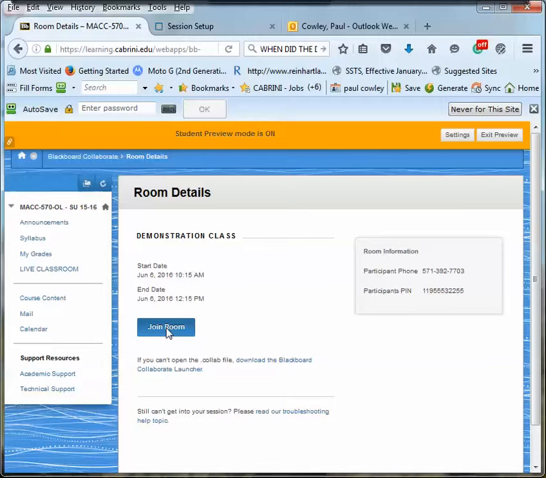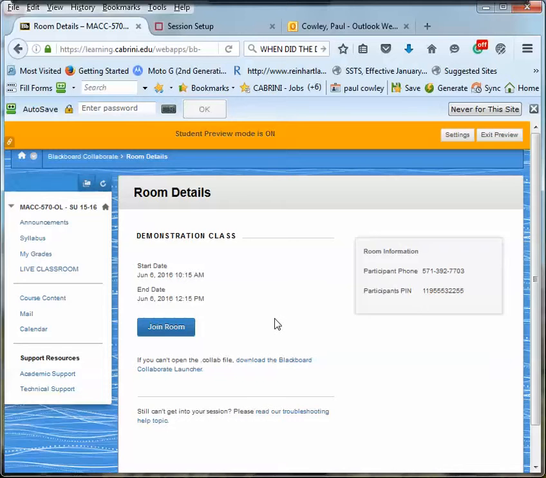However, in some cases, if that does not work, what you do is you go down to this URL here and you download the Blackboard Collaborate Launcher, which I'm going to be doing with this button up here. You load it down here. Sometimes for some people in some browsers, the join room doesn't work. So if it doesn't work, try following this URL and follow its instructions.